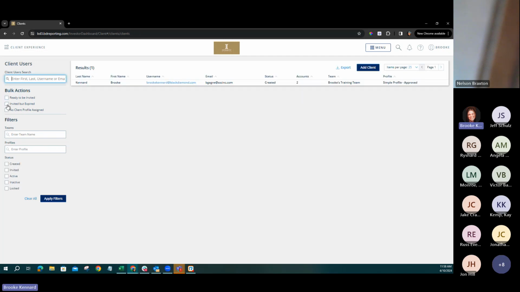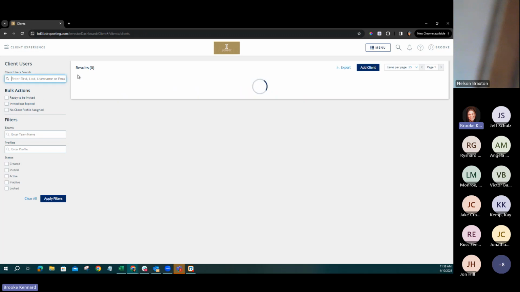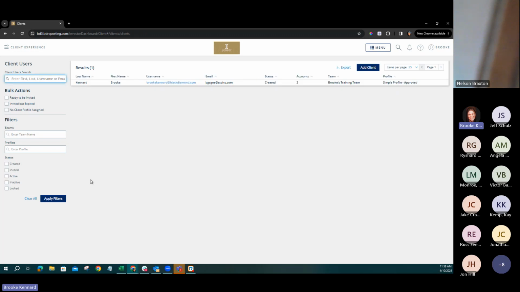Those invites, those new user registrations, similar to the ones you actually received to get into the platform, they would get the same one with their username in it to set up a password and security questions. Those invitations are good for 7 calendar days. So if you have a client that's maybe trying to use a link that was sent to them 2 weeks ago and they're getting errors trying to get into the site, usually they see like a bad request error, you might want to come and check if their invitation is expired. If so, it will let you actually do the same thing that we saw in the other filter. You could select all at the top, or you could individually select people and you could send out the invites to whomever you wanted.